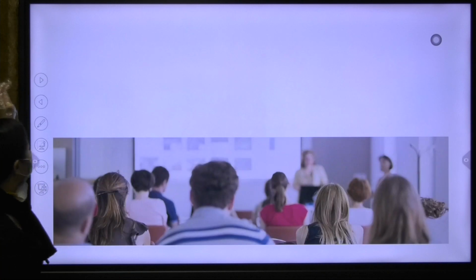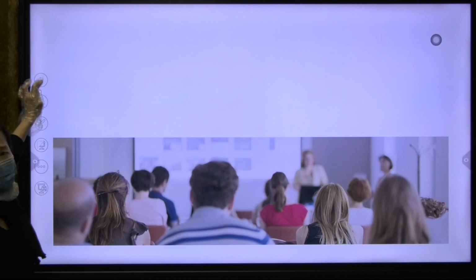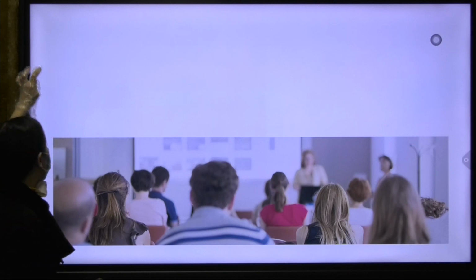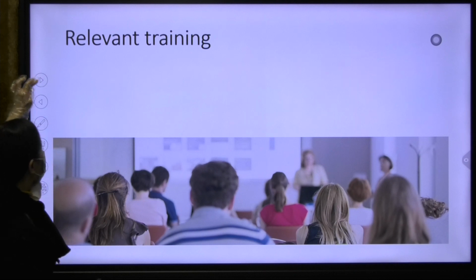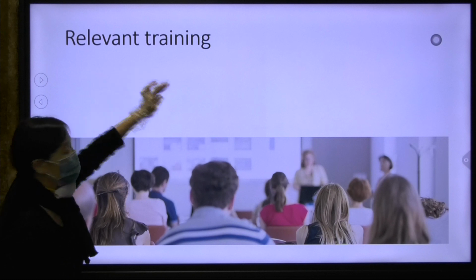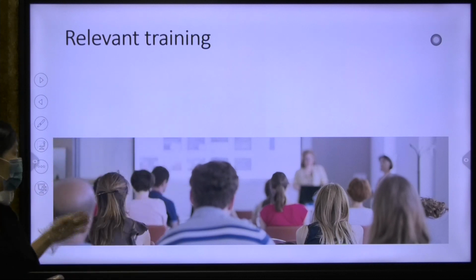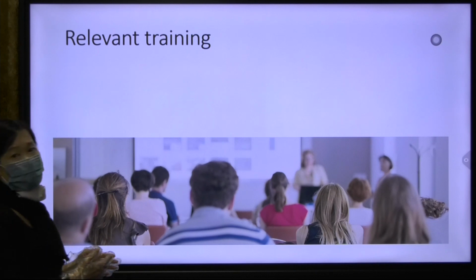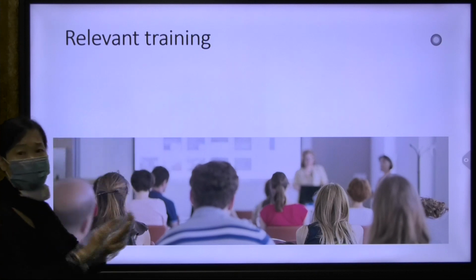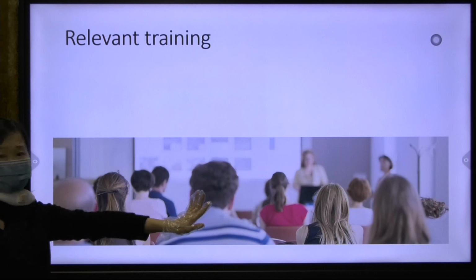And then we also have some other very important information that we need to put in the application form. The relevant training. Relevant training means what kind of school have you been to that helps you to get this job. It should be relevant. It is not something that is not related to the job.